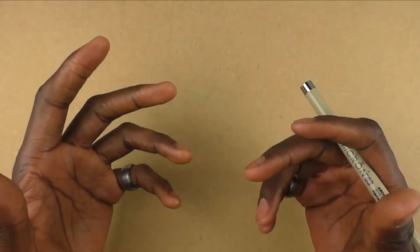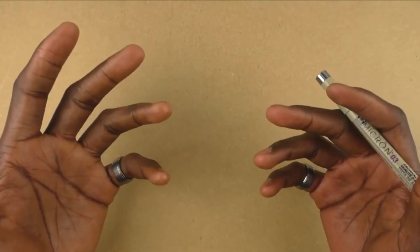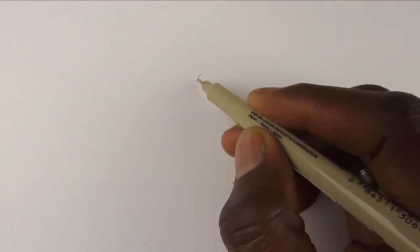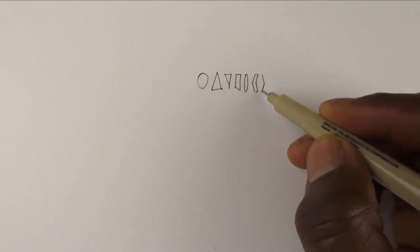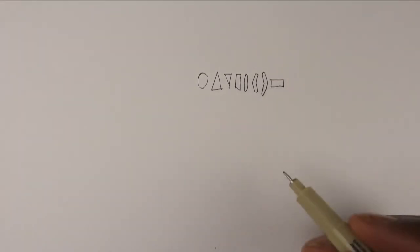I'll share a few tips on drawing some of the common elements you may find in urban sketching, like buildings and people and vehicles and trees and so on. So let's start with people. Oftentimes we shy away from sketching people because a human figure can be quite intimidating, and rightfully so. The figure is really one of the most complex forms that you could ever draw. However, the key is to draw them using simple shapes.